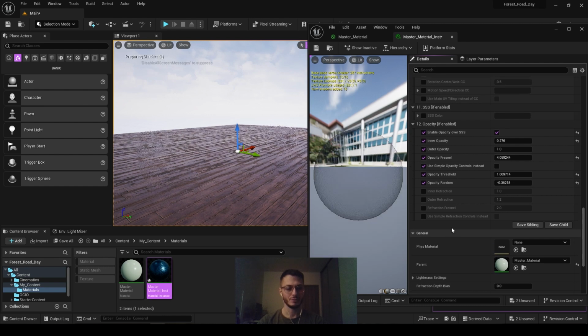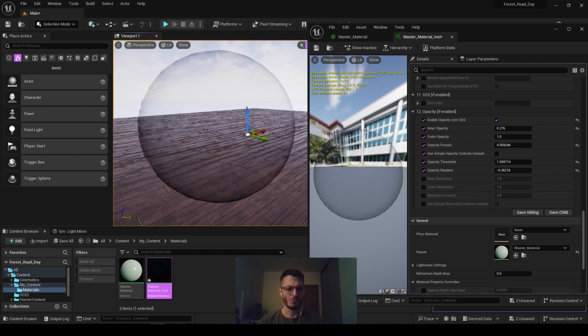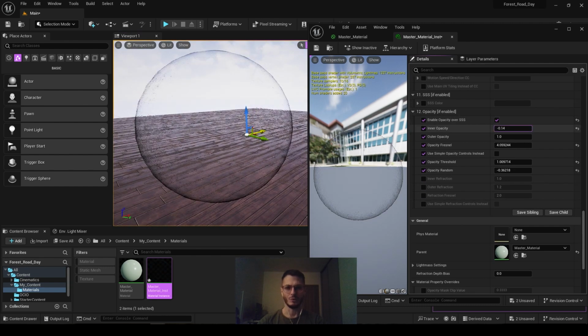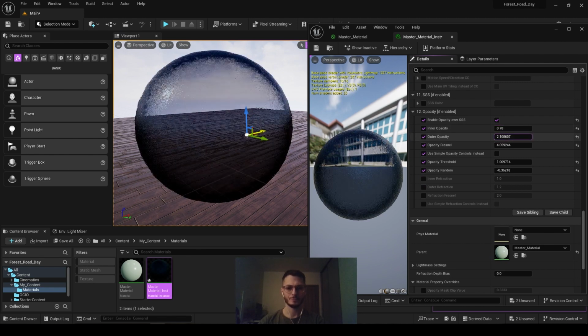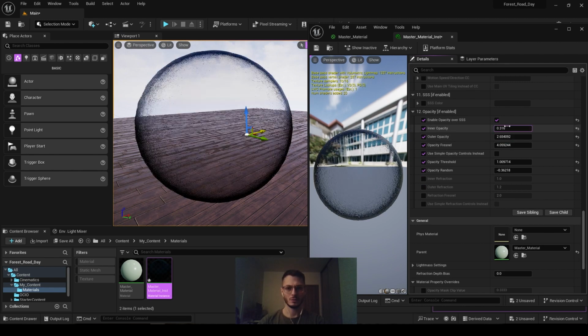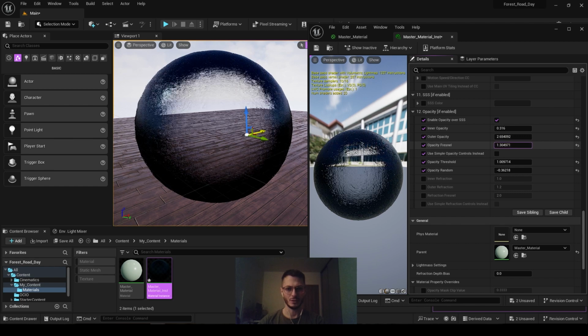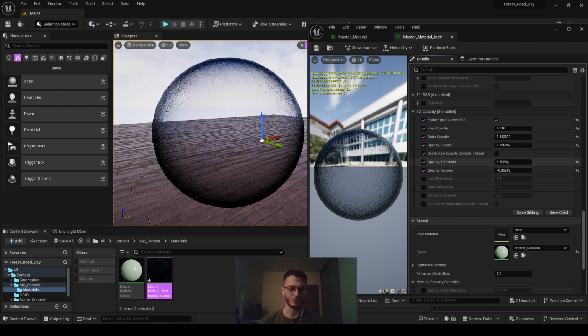Let's go back up and now let's play around. So we have this, that's different now. But for translucency, the threshold and random don't work, so you can turn them off. But we can now use refraction.